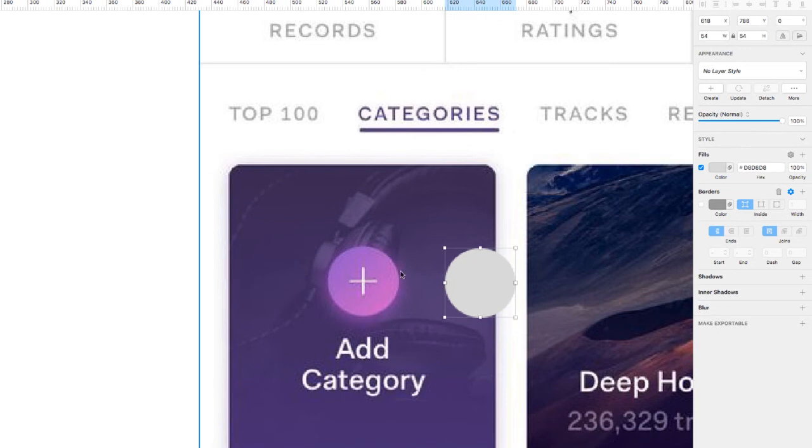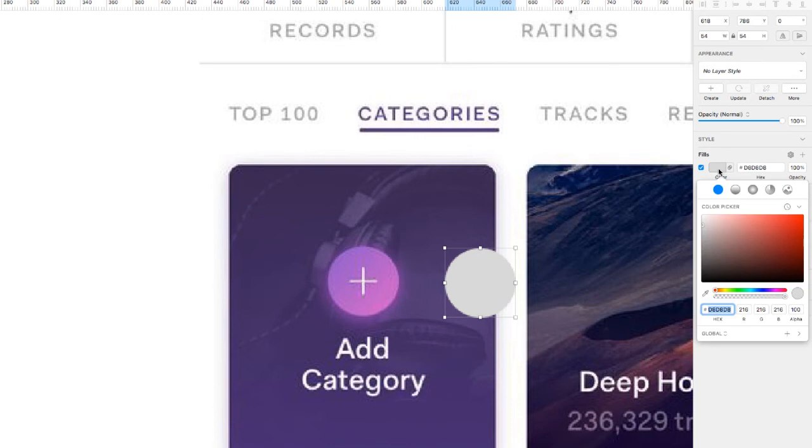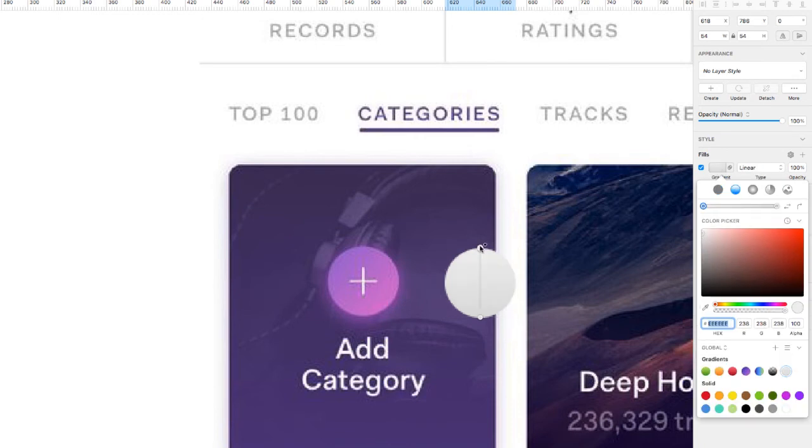Definitely a gradient applied here, and in terms of direction, I wouldn't say that it's straight up and down. It looks like it goes diagonally here from the upper left to the bottom right. So let's go ahead and recreate that. Click my color, click gradient. Let's change the reference point here. There we go. And with this bottom one selected, get my eyedropper tool and want to get that bottom right color right about there. We don't want to go too far outside.